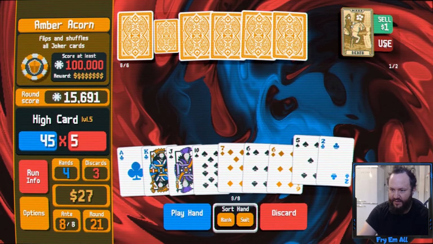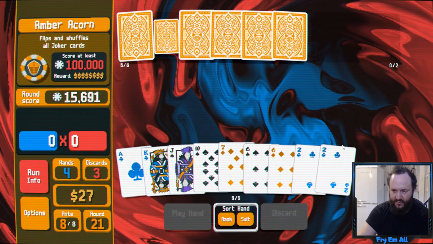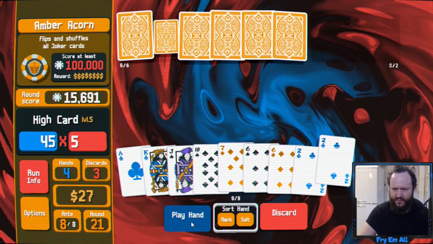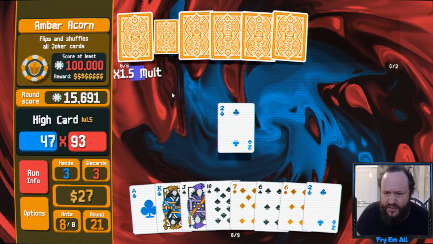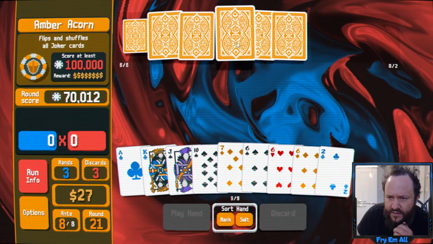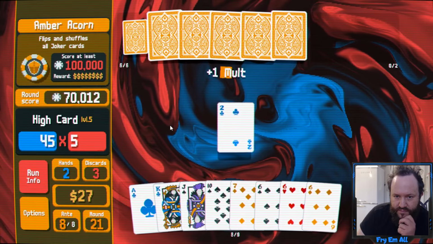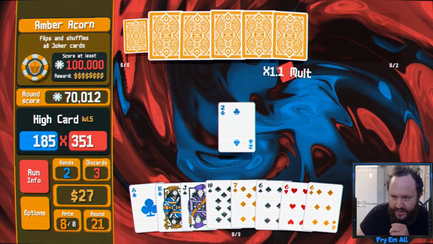We're going to... We need 100,000 though. We gotta get moving here. Again, I should be slowing this down. There, I think we do have it right now. Again, we want to see the multipliers at the end.